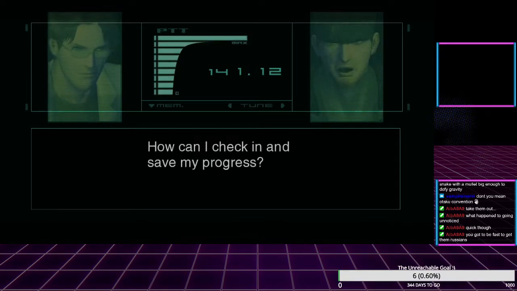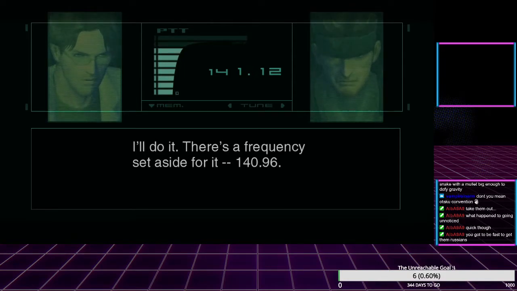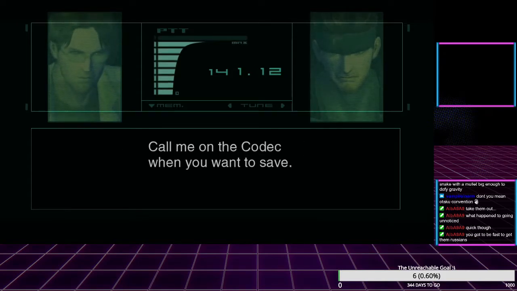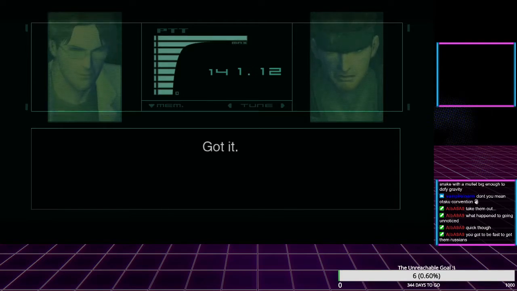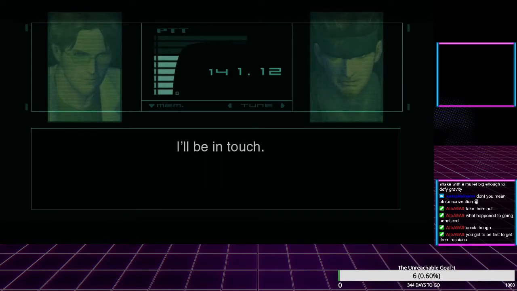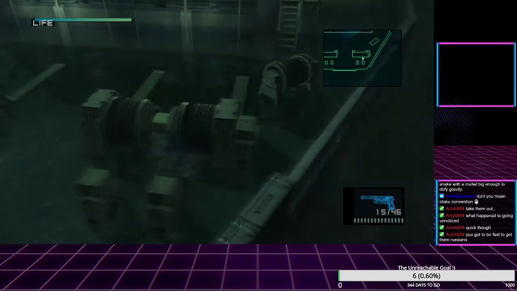How can I check in and save my progress? Yeah, you got it. There's a frequency set aside for it. 140.96. Sorry, but no Mei Ling this time. Call me on the codec when you want to save. Got it. I'll be waiting just past the Verrazano Bridge. You need to be off that ship by then. I'll be in touch. Will do, friend. I'll keep in touch. Don't worry, Otacon. I know what to do.